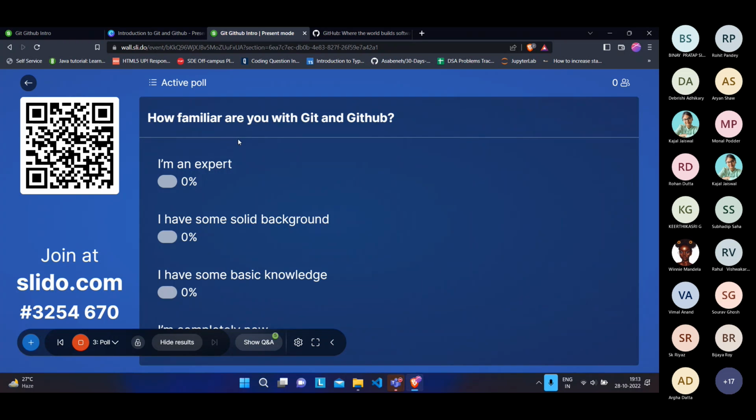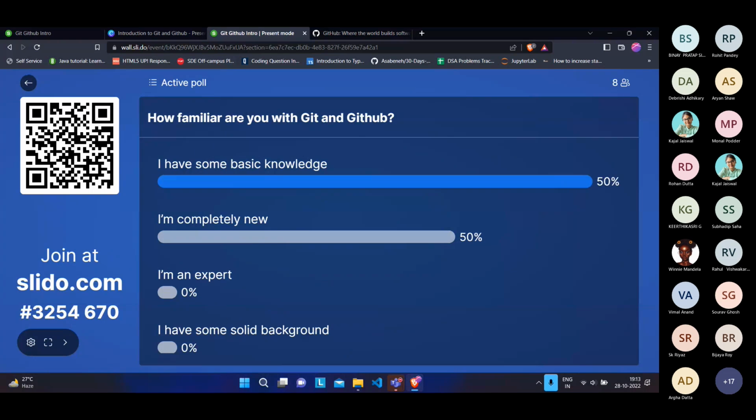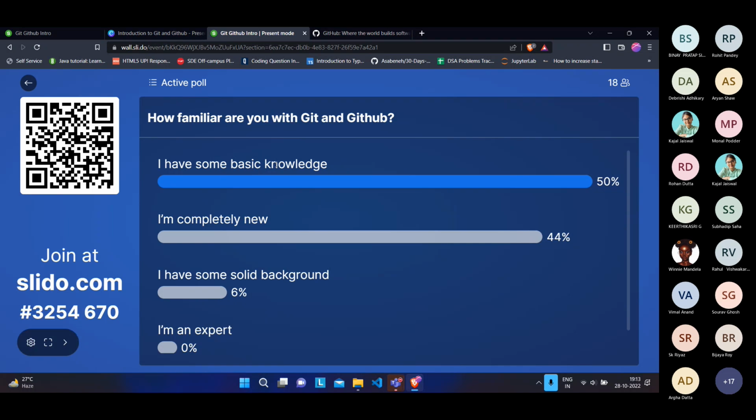Moving on. How familiar are you with Git and GitHub? Like, have you used it before or anything? Basic knowledge. I appreciate the fact that some people have basic knowledge. Completely new.